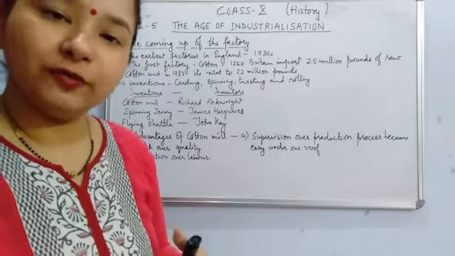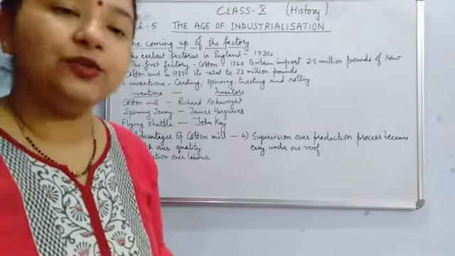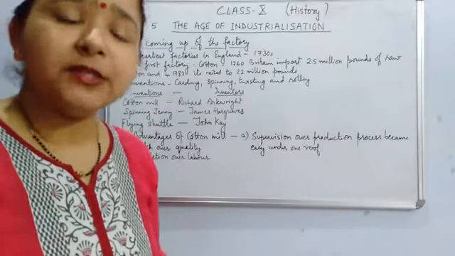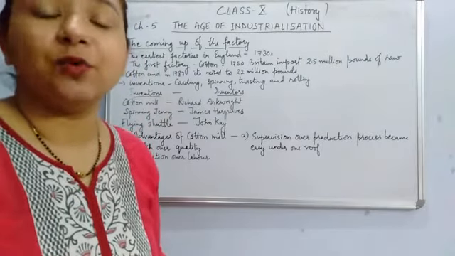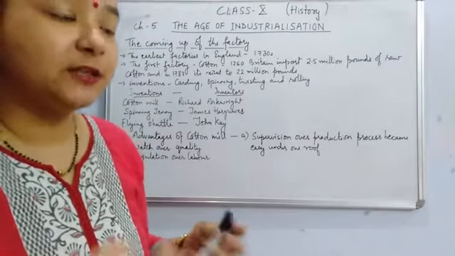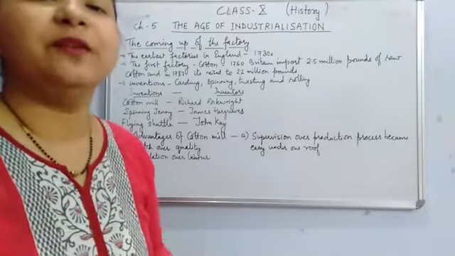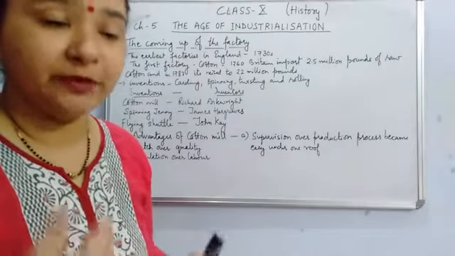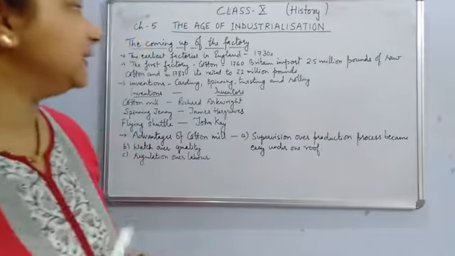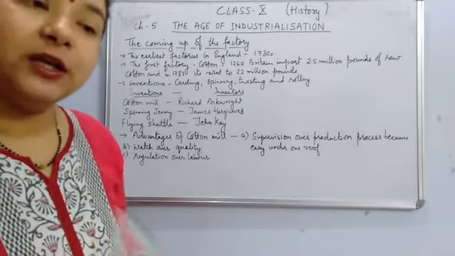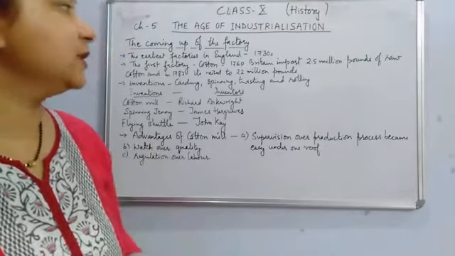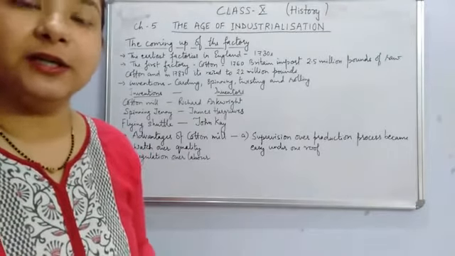It was a source of raw material. It was used as a market for selling their manufactured goods, and these colonies were later exploited for finance purposes also, because these are the sources from where Britain was receiving huge sums of money, right? So these were the reasons. Economically, Britain was much sounder than other nations, right? So these were the reasons due to which the factory system started in England.